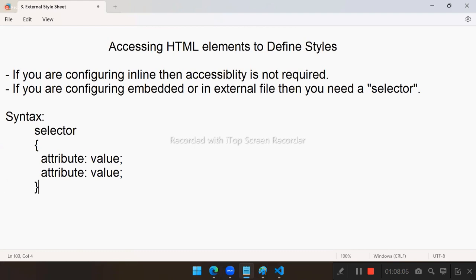Like this, you write the attributes. So you start with a selector and mention all the effects in a block. The block contains keys and values. The key is nothing but the attribute, and then its value.